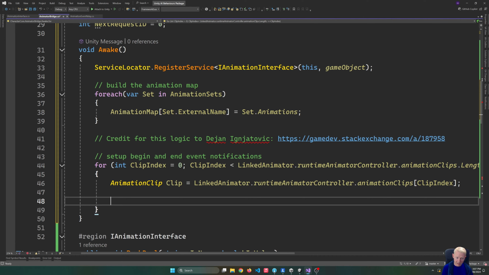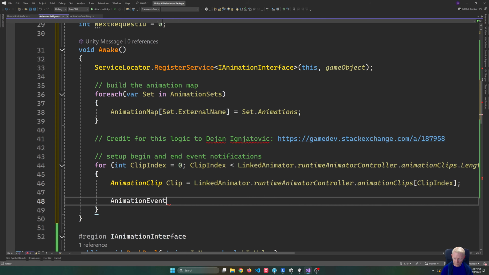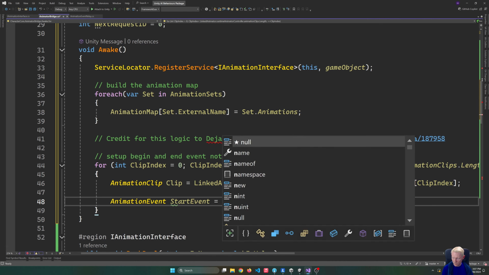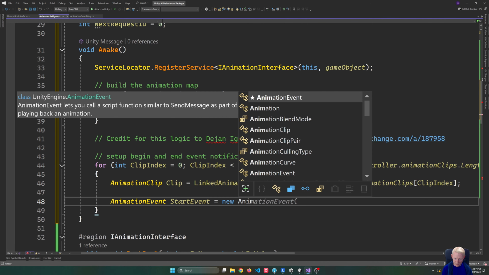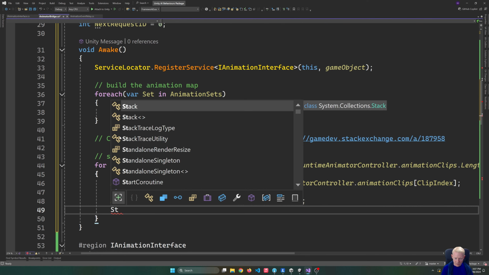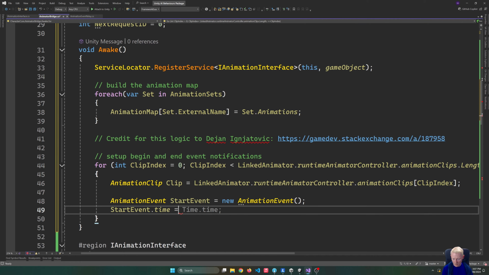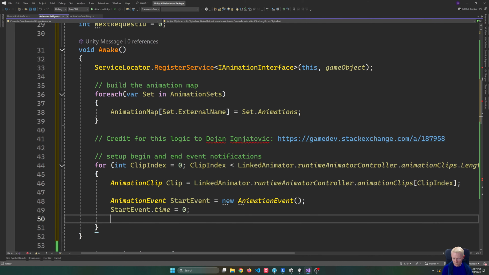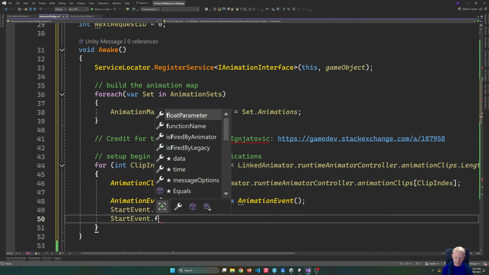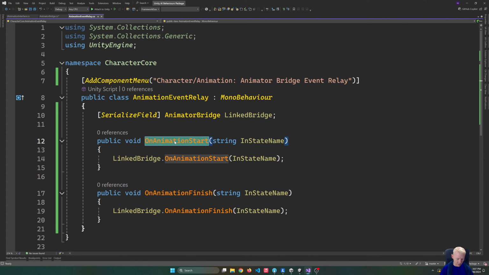Then what I do is I add in our particular events. So we have an animation event, and this is our on start, I'll call it start event. So we create a new animation event. Then we configure it. So the start event, its time, this one's easy. The time is 0 for it. The start event, the function name, well, this is where we use this exact name we set up here.